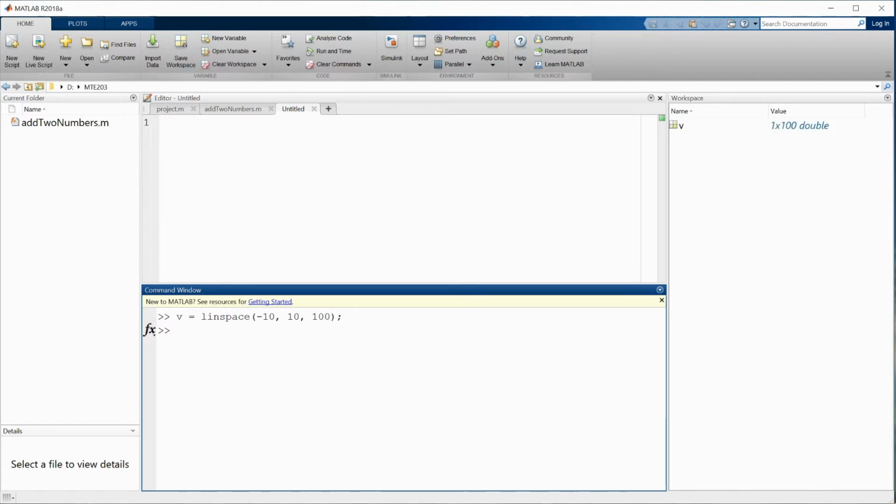So the idea of creating a 1D array is using that to create 2D arrays, right, for the X and Y domain. So you'll further create X and Y, these are discrete points distributed in XY space. And this will be created based on meshgrid of v. Okay?